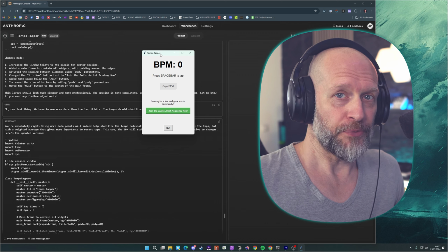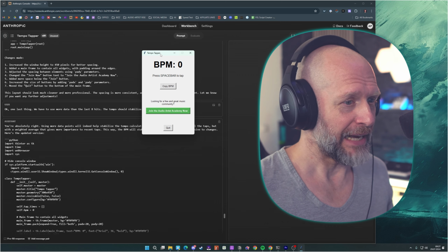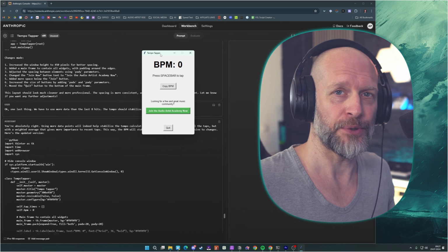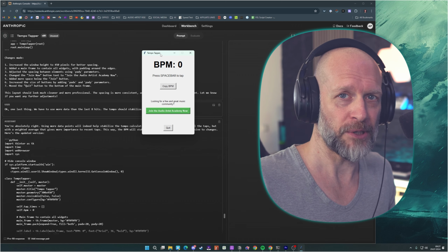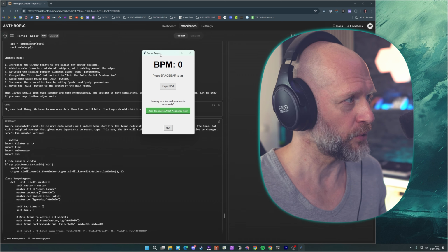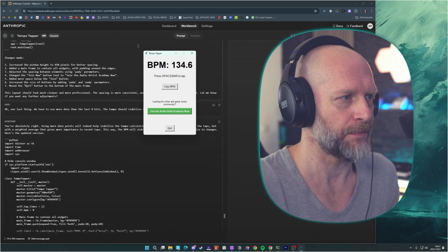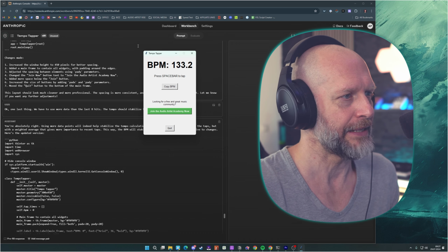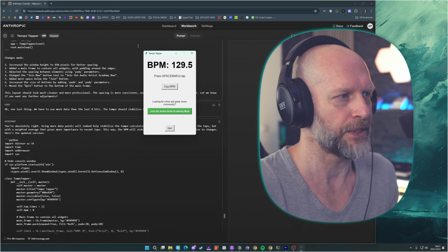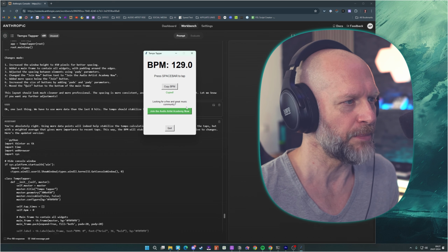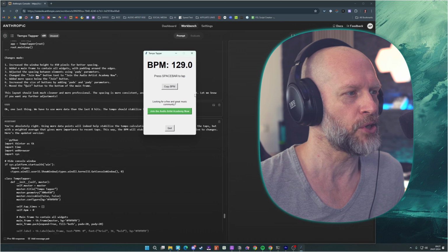So again, it's very rudimentary, but I'm pretty proud that I, who doesn't have any clue about how to write code, how to use Python, and also that it was possible with the help of AI, especially Anthropic Claude, to come up with something like this. So as you can see here, I can now tap the tempo with a space bar, and then at some point, as it locks into the tempo of the track that I'm currently working on, I can just copy the BPM and put it right into my digital audio workstation.